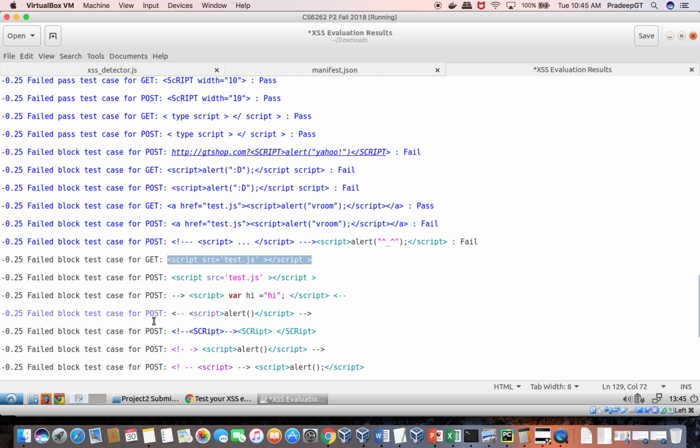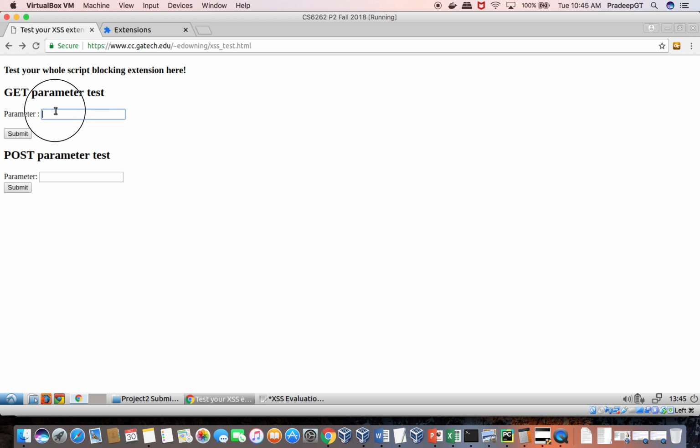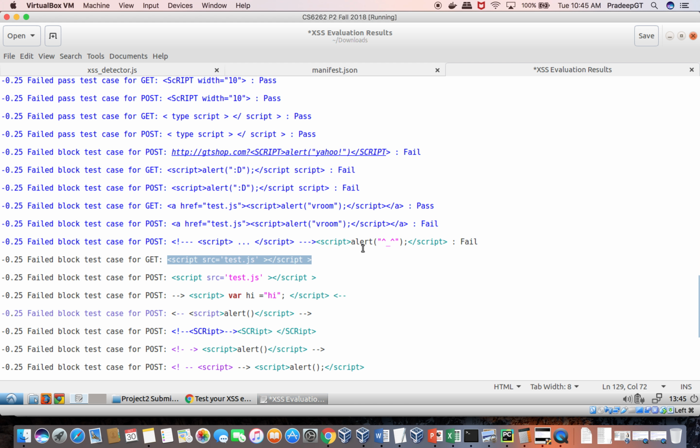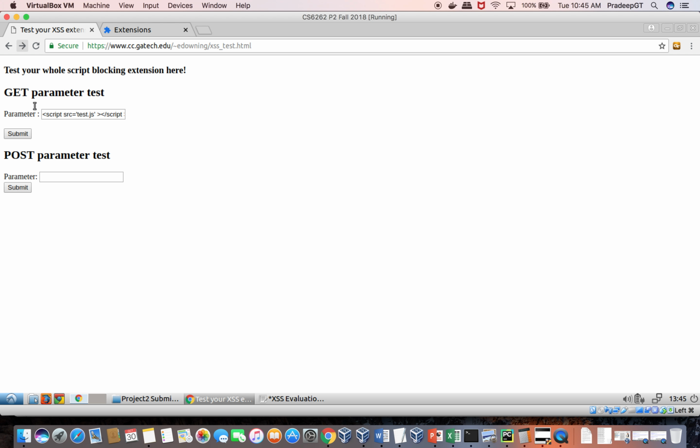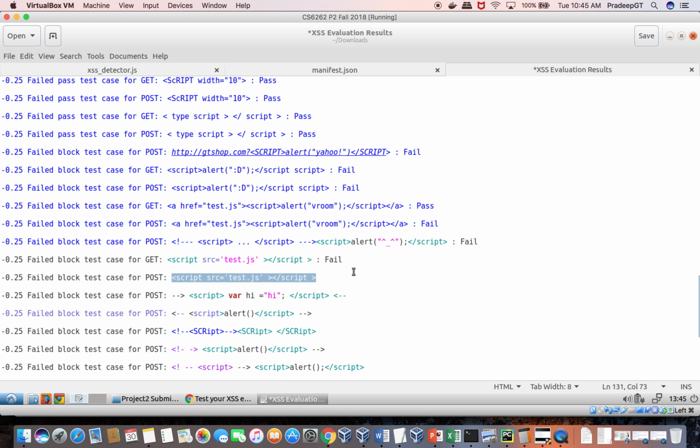Okay, so this is for get and it should block. And it is not blocking. This is again fail. This is for post and it should block. It is not blocking, that means this is also fail.